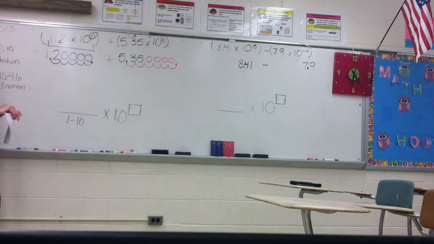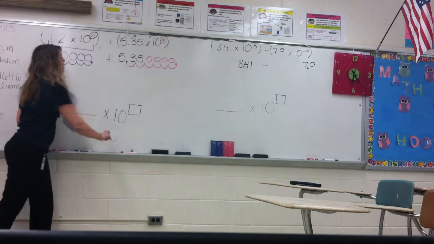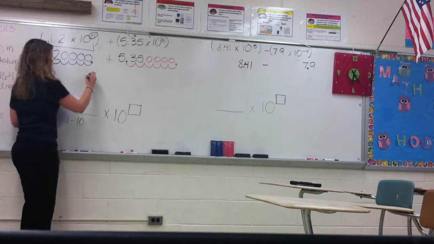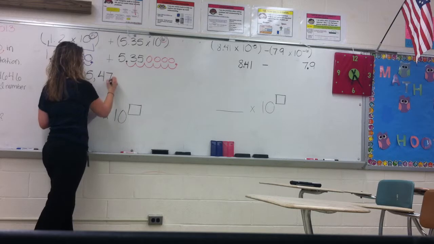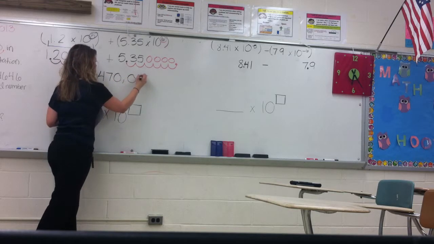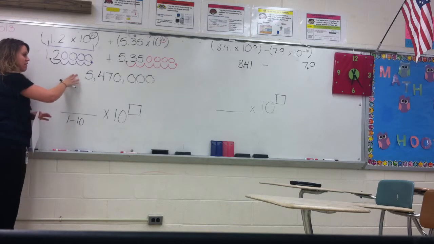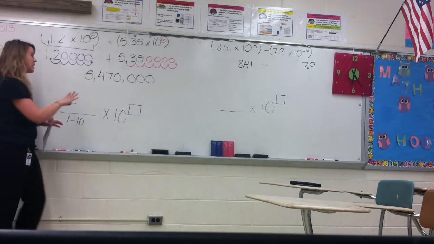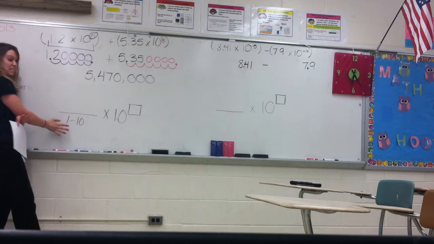Now, in your calculators, you guys can add those two numbers together. I have already done that, so I'm just going to write down the number, which is 5 with your comma, 4, 7, 0, 0, 0, 0. Now, looking at that number, hopefully you understand that that is in standard form, meaning it's a regular number at the moment. But we need to have our answer in scientific notation.